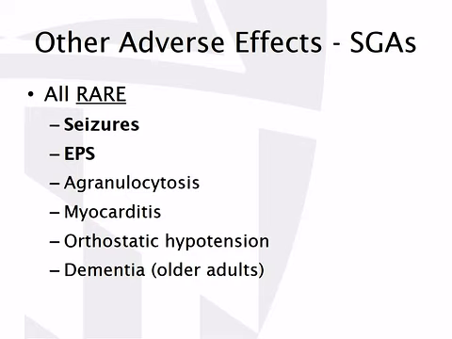These drugs can cause tardive dyskinesia. Remember, that is the one extrapyramidal symptom that can kind of happen across the board with any antipsychotic. But they can also cause seizures, myocarditis, orthostatic hypotension, dementia in older adults. These are some of the things that could be seen, although they are rather rare, especially in relation to the first generation agents.